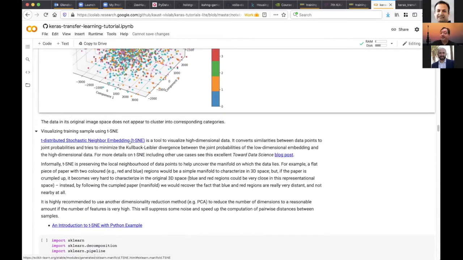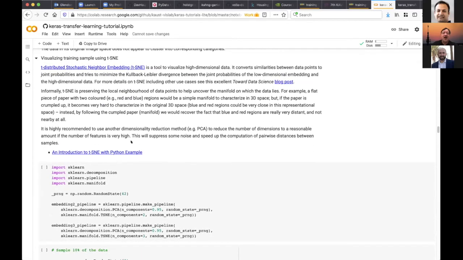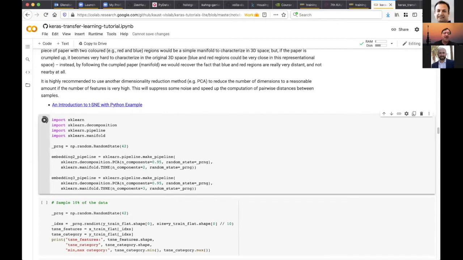So there's another visualization technique that's quite popular called t-SNE, which is another way to represent very high dimensional data and convert it into lower dimensional data that you can visualize. It works in a different way from PCA, and it basically preserves certain properties that exist in the high dimensional space, which is your neighbors. We'll talk about that in a bit, but let's just run these examples here.